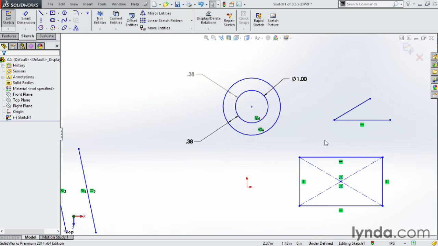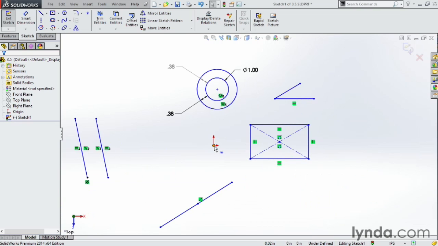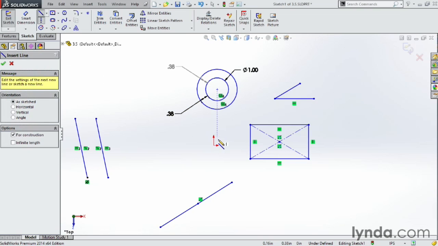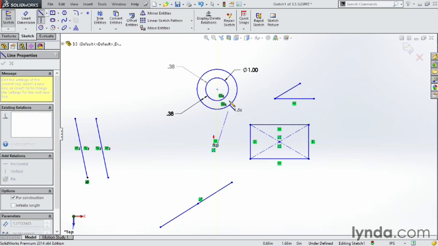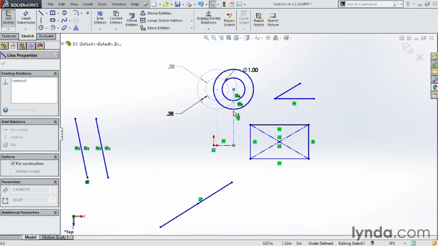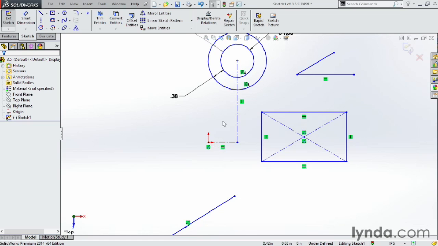Notice all the lines are still blue though, because they don't know where they are. So to solve that problem, we either need to place this on the origin or add a relationship to where it is in space. One of the great ways to do that is using the centerline tool. So I'm going to make a line from here, and I'm going to bring it right up to the top. And now wherever I drag this thing, I've got a couple lines that attach me to the origin.